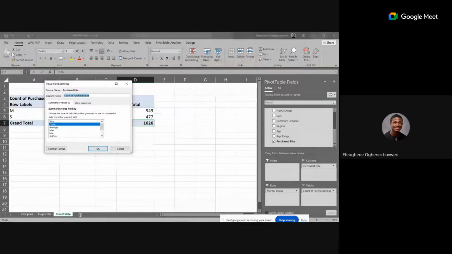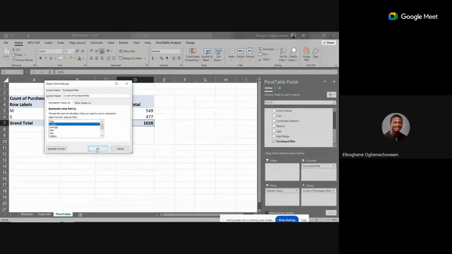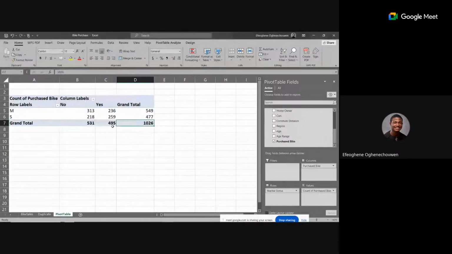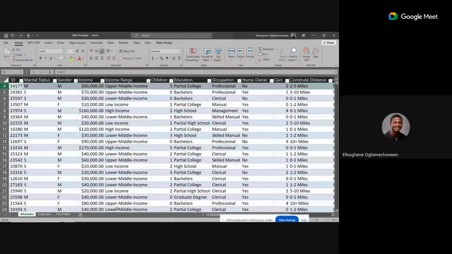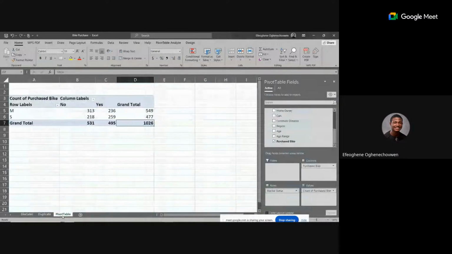So what it literally did was, I can change it to average now. You can't summarize this field. Okay, so we'll leave it at count, not sum. Don't worry, in a later class I can tell you why all of these errors are returning. So look at it. The aggregate function, count, went through this column and counted how many times no appeared and yes. And that's what it did here, and came here to aggregate things up. All right, so it's on count.